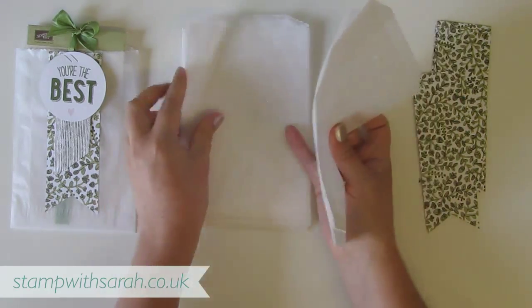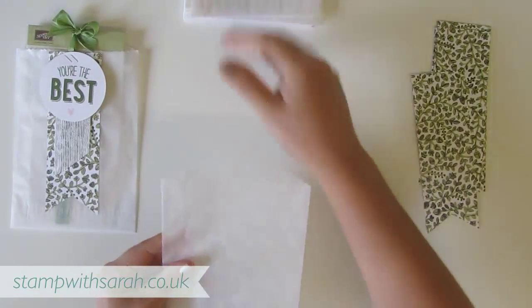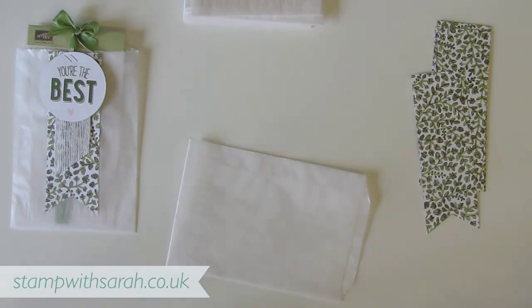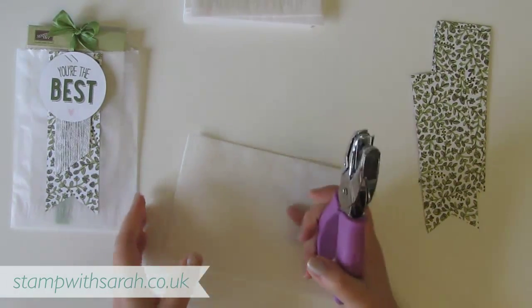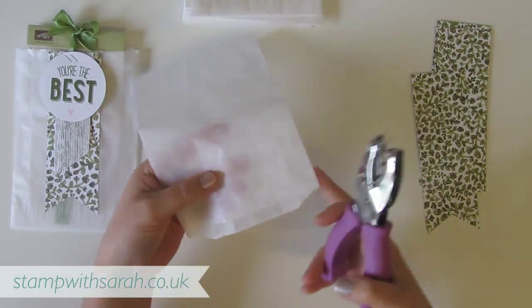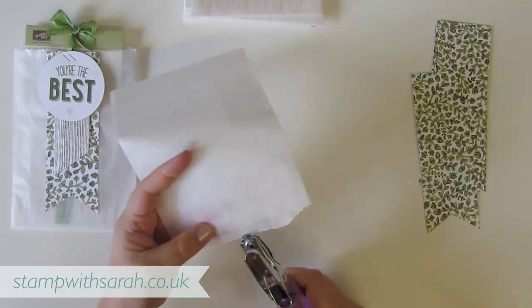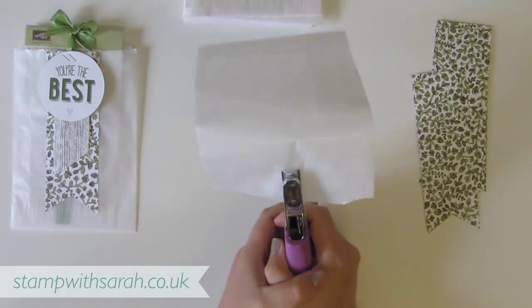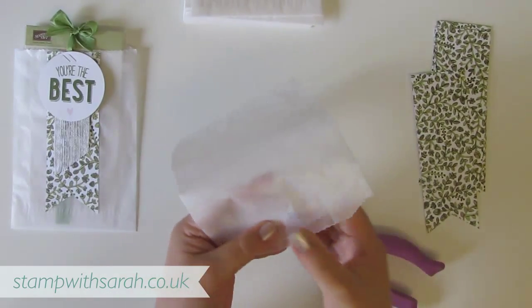Now what you do is you take one of the bags and you use a hole punch. This is the old version of the hole punch. When you get yours, it won't be purple, it'll be a grey colour. And I've just centred it and popped a hole right through both sides.